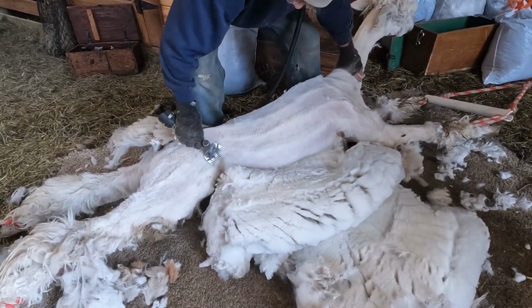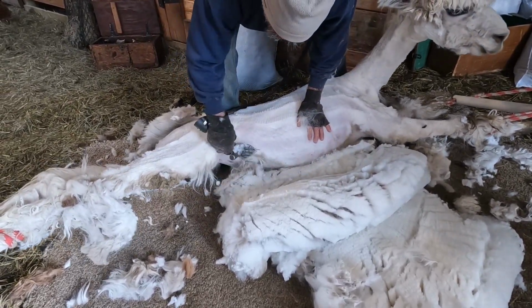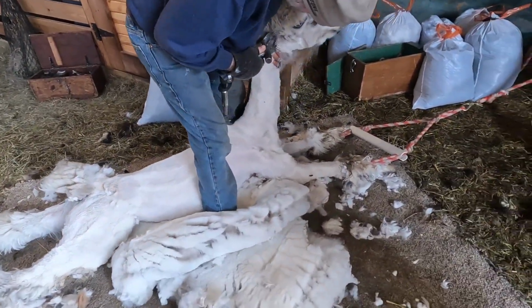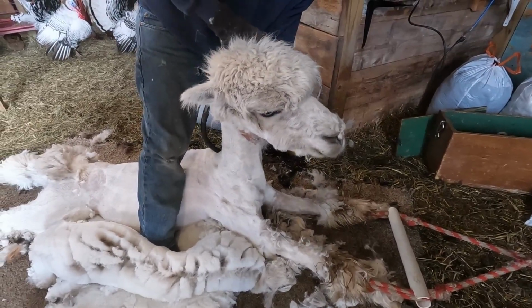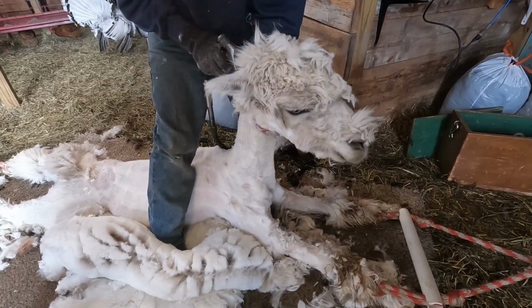You can see how white he is underneath. Clean for a day until he rolls in something. Alpacas actually keep their fiber pretty clean, and they do dust baths in the summer. People always ask, how do you wash them? Well, they do like a good spray down in the summertime. We get the garden hose out, they'll come running to the fence and love to get cooled off.